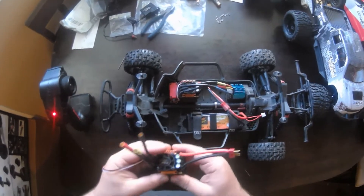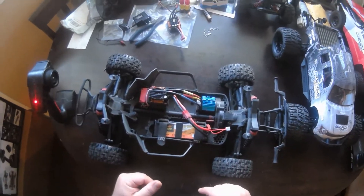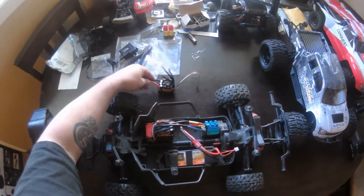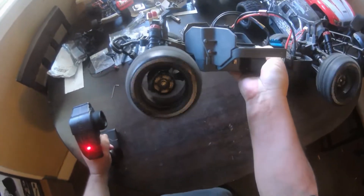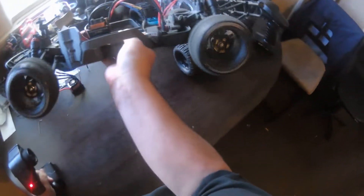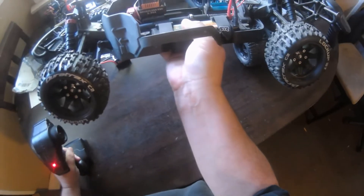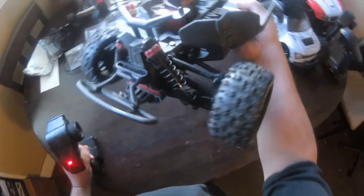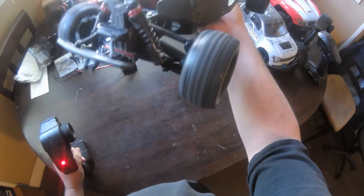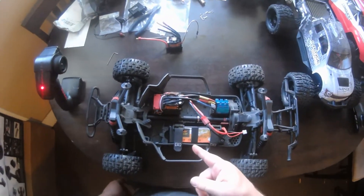I want to get a little RPM test here, just so I can listen to it and see it real quick. This is just 2S — on a 2S battery with the 80 amp. Then we're gonna do a 2S battery with the 120 and see if we can hear or see any more wheel speed. I've jumped from a 30 amp to a 60 amp before and it was like a 2 to 3S difference. Alright, that's the 80 amp — be back in a second after I install the 120.